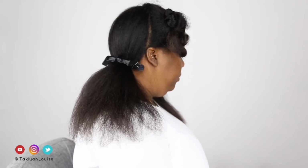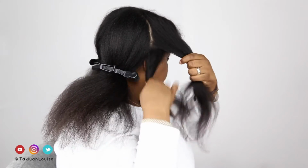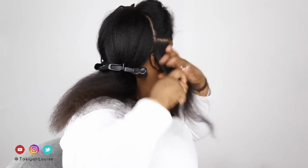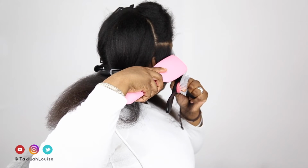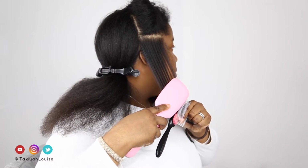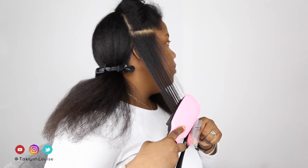I've completed straightening the back half of my hair, and most of my hair feels smoother, but my ends are still a little too fuzzy for my liking. Moving on to the front section, I continue the process, and I've sped the video up just a little bit. I still use a slow and controlled motion as I did with the back, and the chase method for maximum smoothness.